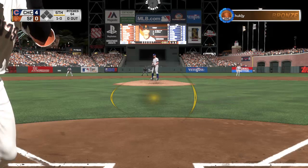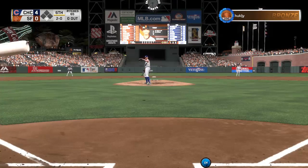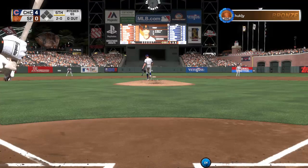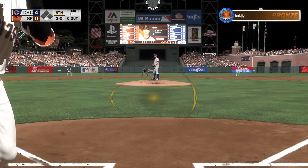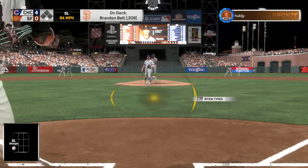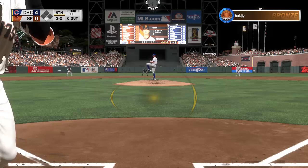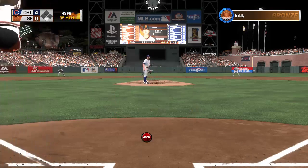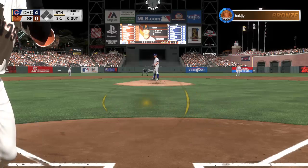Well, it's been a good outing so far, but he hasn't really racked up the strikeout totals that you might think, Dan. Yeah, but for him, Matt, he's more of a pitch to contact kind of guy, and obviously it's working so far, and the way he pitches, it really keeps his pitch count down. 3-0 now. Well, knowing the threat this guy poses if he gets on base, I think the next pitch should be a challenge pitch. You don't want to give guys that can run a free chance to cause havoc out there, especially the leadoff guy.